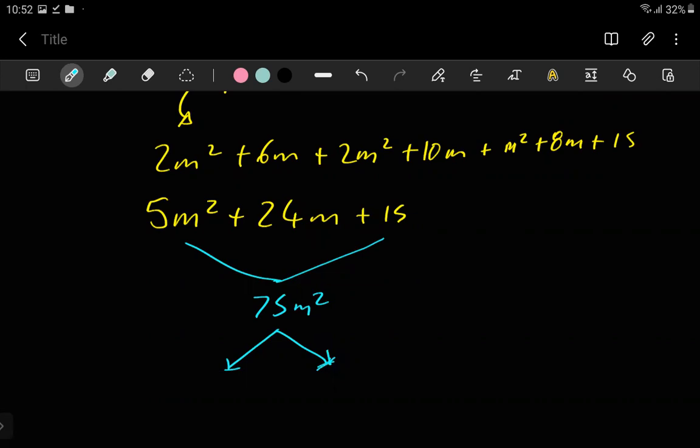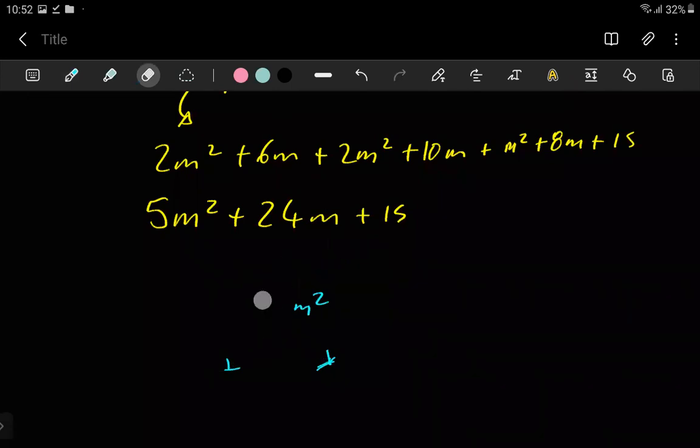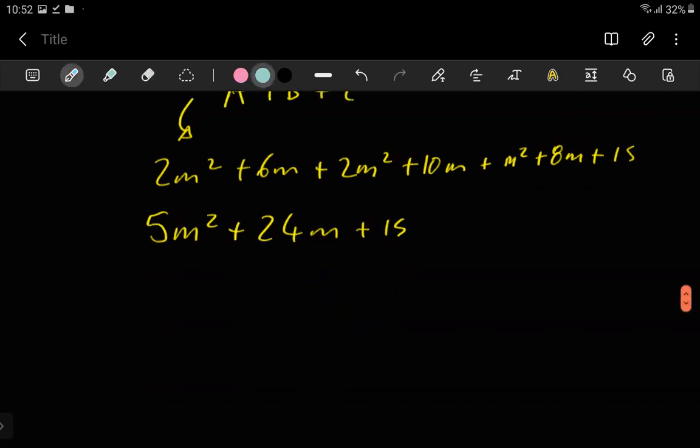So yeah, that one is a bit interesting. You can see, okay, 1 and 75, that's not going to give you 24. 2 doesn't go in here, but then let's try 3. Does 3 go into 75? Yes, 25 times. But then 5 times 3 won't give us a 24. So I don't think this one will work. And then 5 times the 5 and the 15 will give us a 20. So this one cannot be factorized the way we want it to be. So this looks like this would be the simplest form.